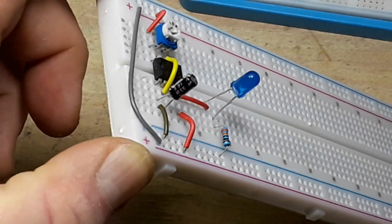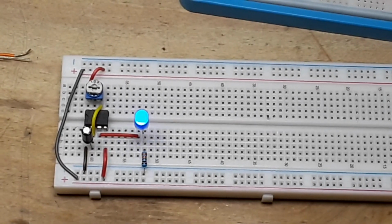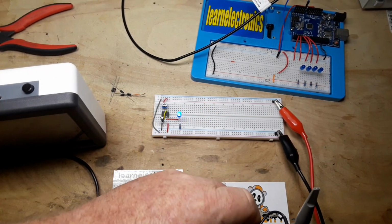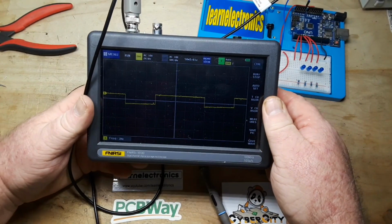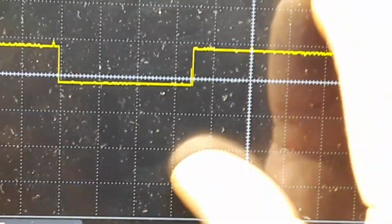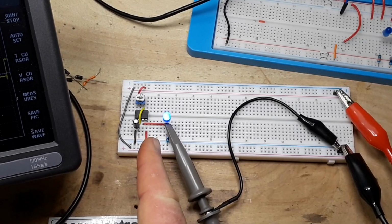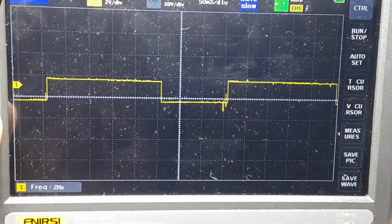Now, I am using a 33 microfarad capacitor here for timing. That's giving us maybe 2 hertz, 2.5 hertz, somewhere in that range. Let's get an oscilloscope here, and we'll check that signal. That should be about right. Yep, I don't know how well you can see that, but let's zoom in. Whoops, wrong button. Trying to zoom in on the wrong screen. It's barely over, it's around 2 hertz. It's hard for scopes to measure anything under 10 hertz, but you get an idea.